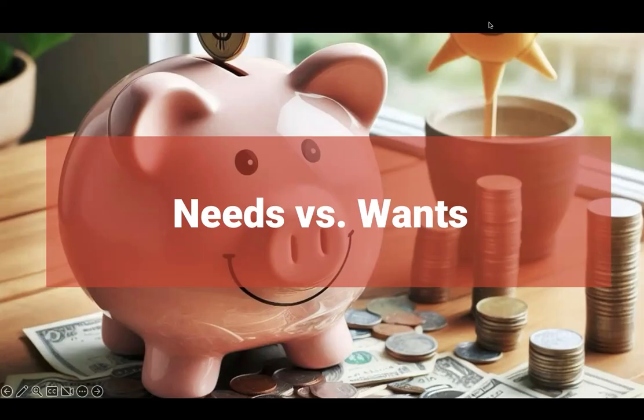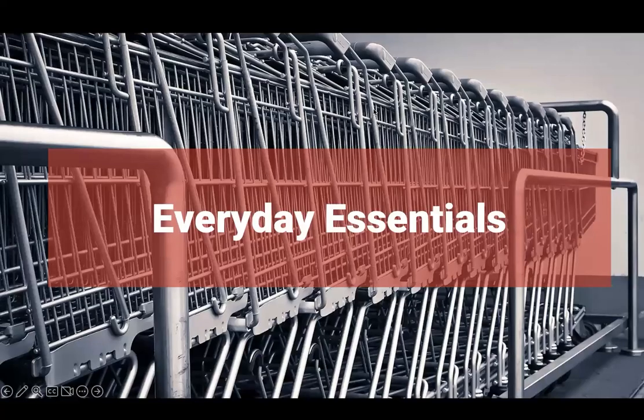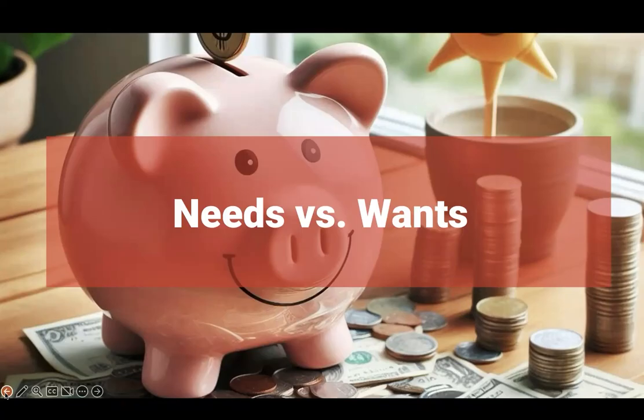what do you want? As an example, if your laptop breaks and you say, yes, I absolutely need a new laptop, I would probably agree with you. But the question that you have to ask yourself is, what kind of new laptop do I really need? Do I really need a new laptop that has all the bells and whistles? Or do I want that kind of a laptop? Do I really just need a laptop that has the basics that allow me to do my schoolwork, any personal work I'm doing, maybe go to websites and download my streaming apps? So there are some basics that the new laptop could offer you. And then there's the laptop with all the bells and whistles.